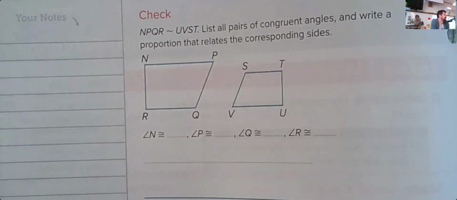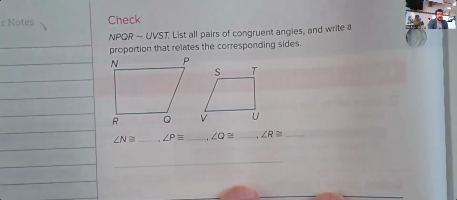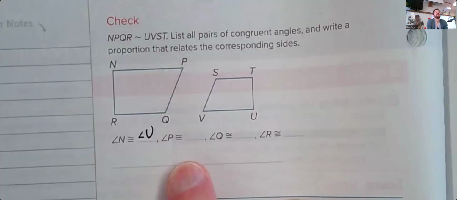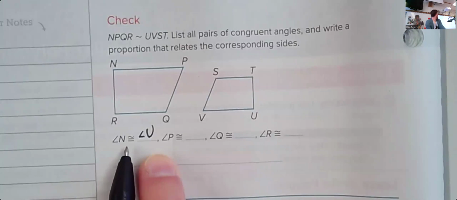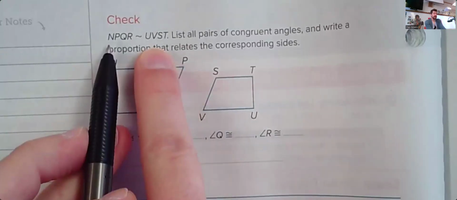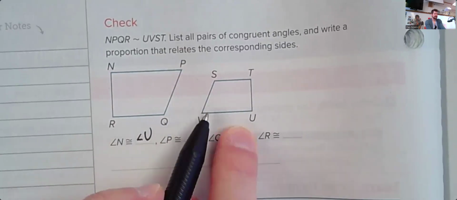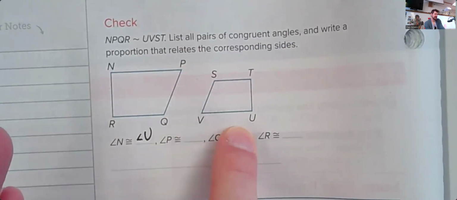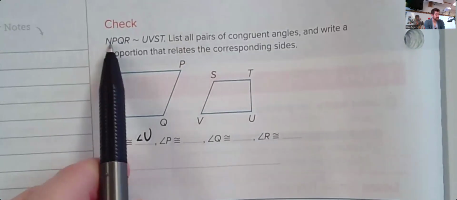All right, let's take a look here. So, 3. Angle N is congruent to which angle? U. Good. Angle U. All right. Listen up. So angle N is congruent to angle U. And I think it's a lot easier to use the similarity statement than to use the actual images. Because I think this one is rotated. It's a different rotation of it. But if you look here, N corresponds to U.